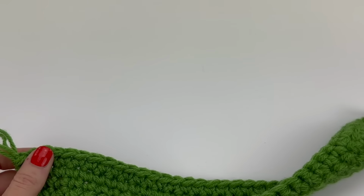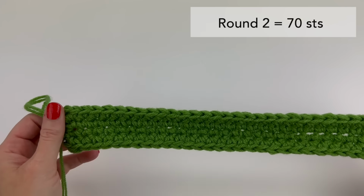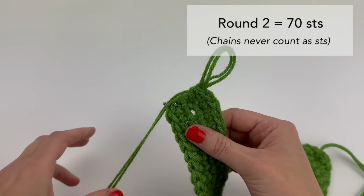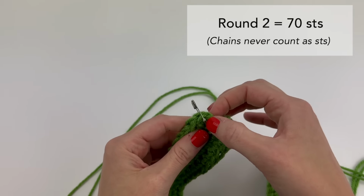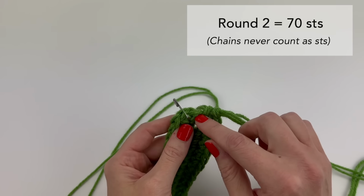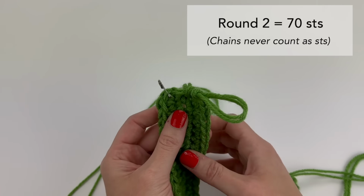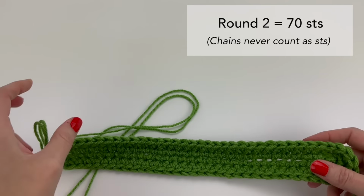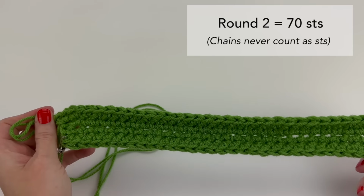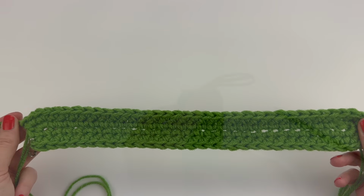At the end of round 2, you should have a total of 70 stitches made. In this pattern, the chain 1 that we made to start does not count as a stitch, and neither did that slip stitch. So all we're doing is counting the single crochet stitches that we made all the way around, and you should have a total of 70 single crochet stitches all the way around.